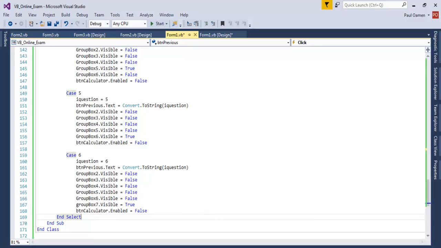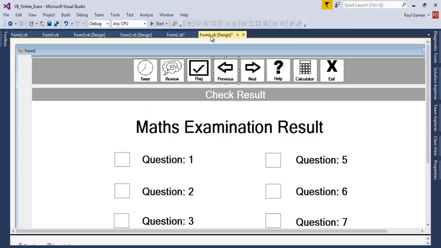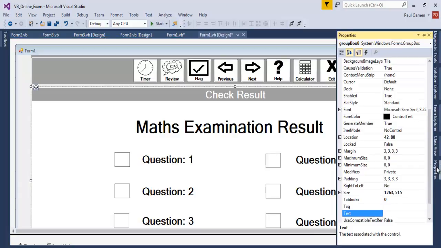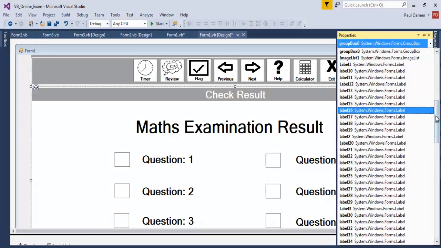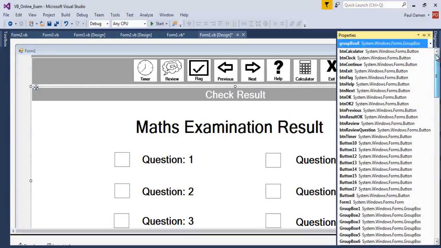Now we need to take care of the OK button. I suppose you guys still recall the OK button. Let's look for it right here. I don't want to mess around with the Groupbox, so let's select the OK button right here.